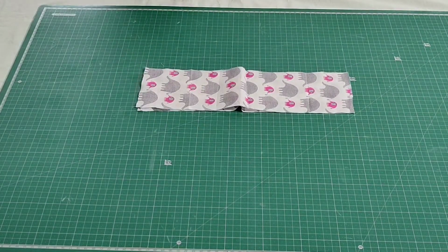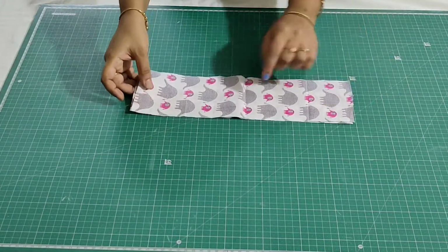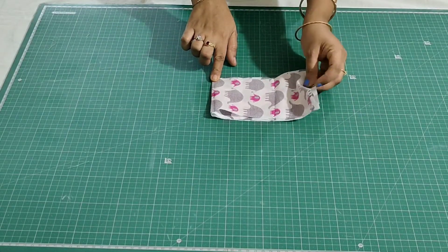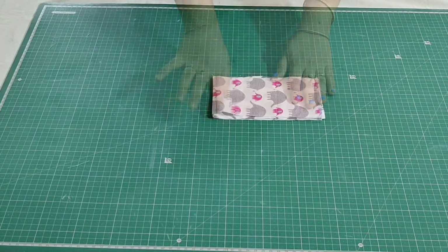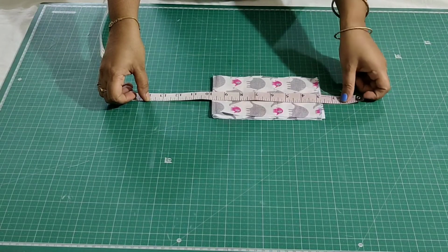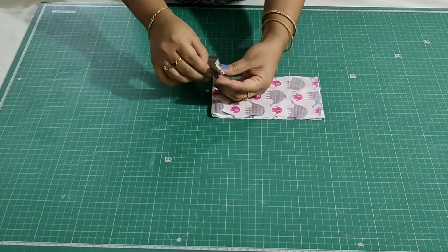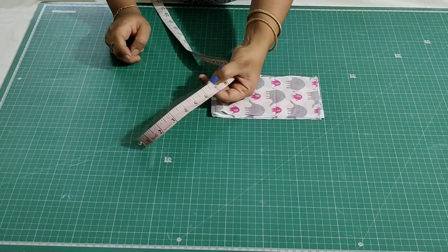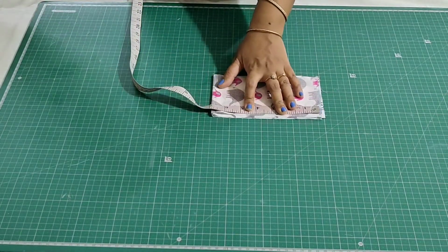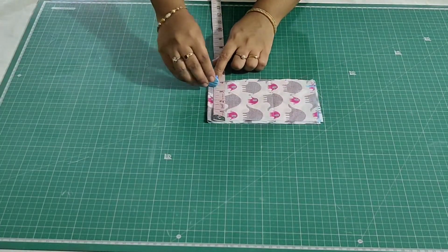I have taken 2 pieces of strips and just fold this by half in width. So this is the closed side and this is open side. So the neck is 13.75 inch. Just fold the measuring tape twice and you can see it is almost 6.75 inch or 6.8. Just mark it.